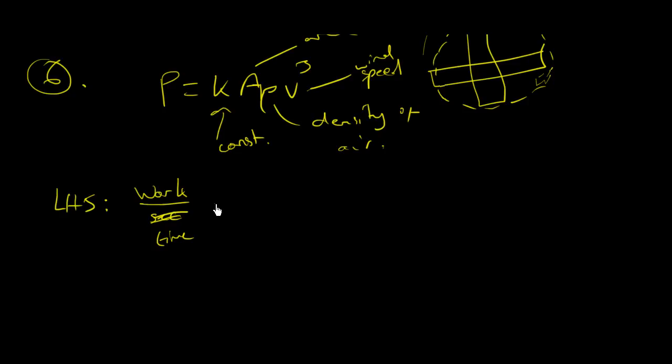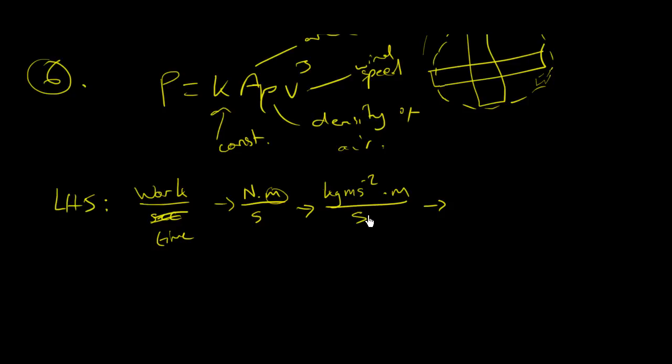Now work is force times distance, so that's newtons times meters divided by seconds, and newtons is F equals ma, so newtons is equal to kilograms times A, which is meters per second squared, so that's 1 Newton, and we need to still multiply it by meters, and that divided by seconds. So the same as we did in the last video, we need to simplify this.